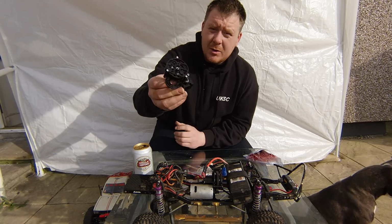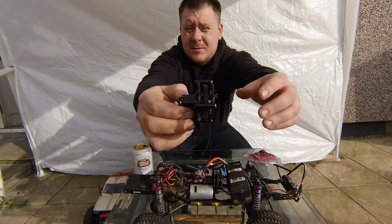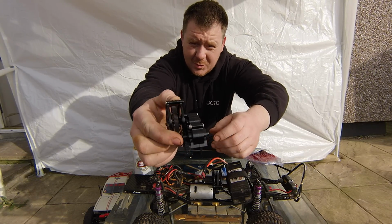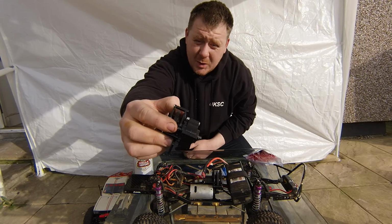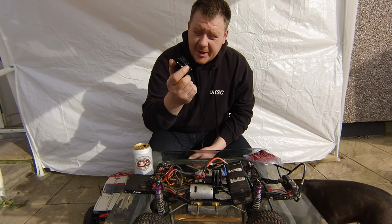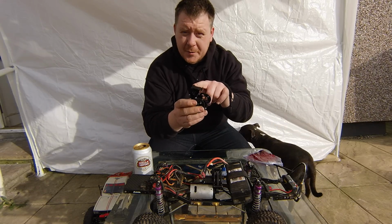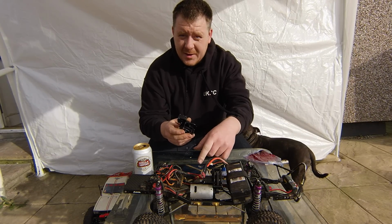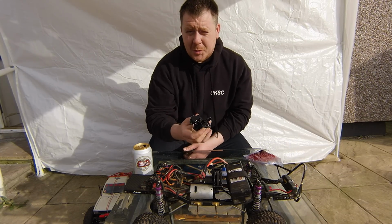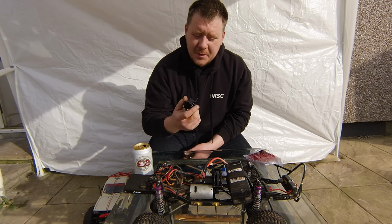So that's the gearbox. They do them in different colours, I must admit, but I just thought I'd get black because no one sees it anyway. But they're a really nice fit. Everything's spot on with them. They don't come with the screws that go in the base of the gearbox for when you mount it in. So if you're building a rig and you buy one of these and you haven't got the screws to put in it, then you're a bit stuffed. You're going to have to get them, but they're few and far between anyway.